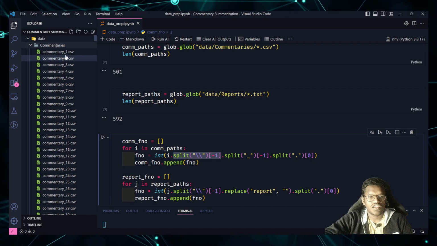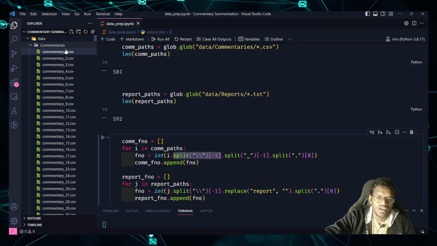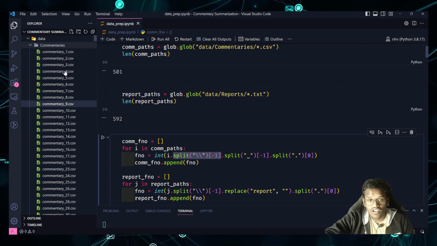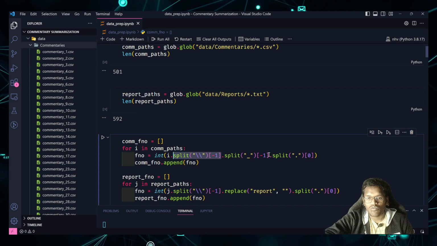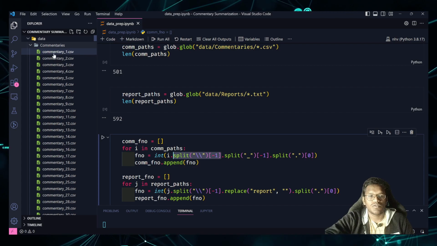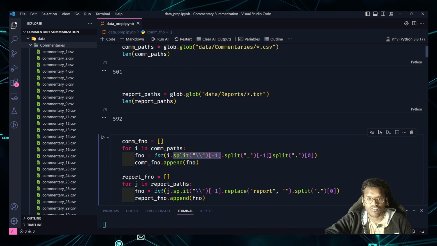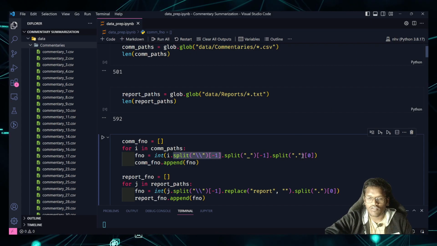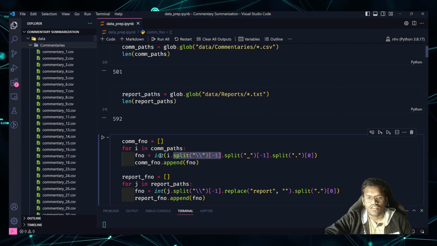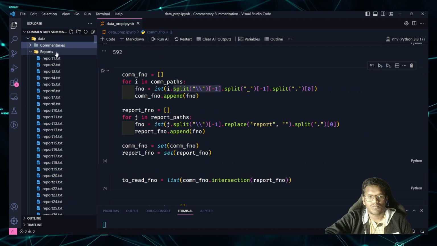From there we need the match number, which he has encoded from 1 to some n numbers. So we are taking that file number; this will return 1.csv, because if we split this based on underscore, we get commentary and 1.csv. Again, when we split it based on dot, we'll get the file number. Like that we are getting the file numbers of commentary as well as report.